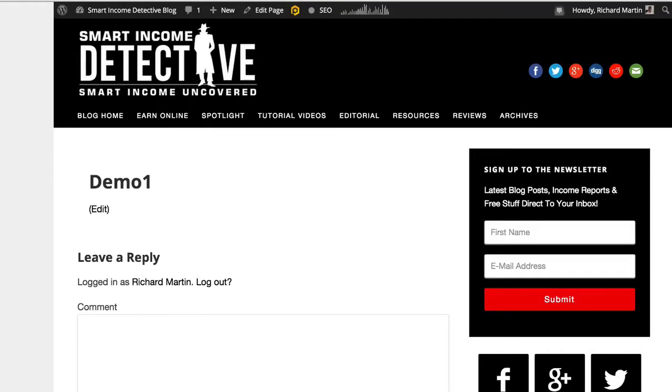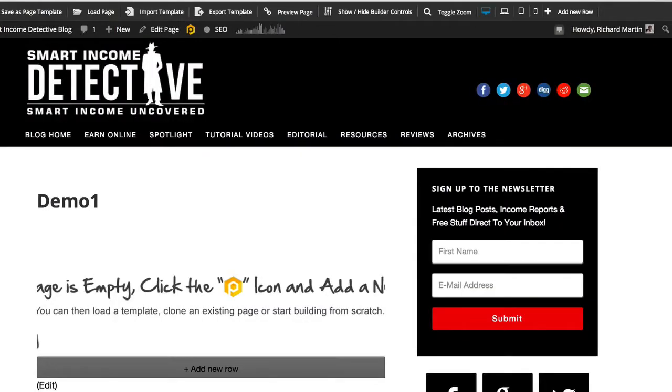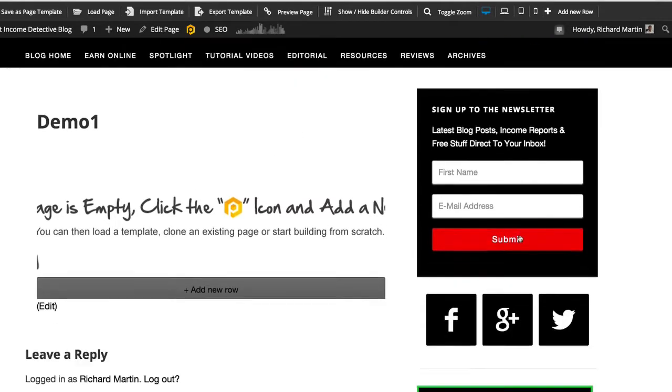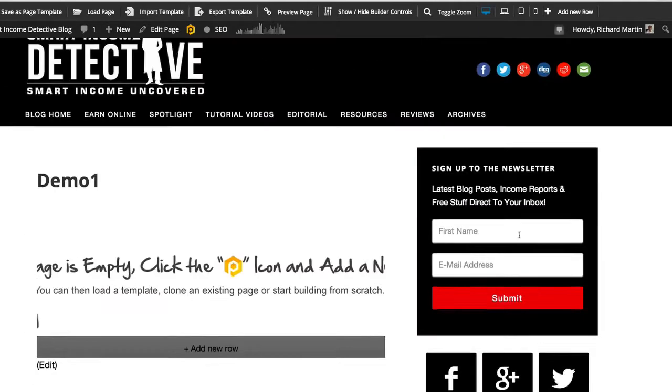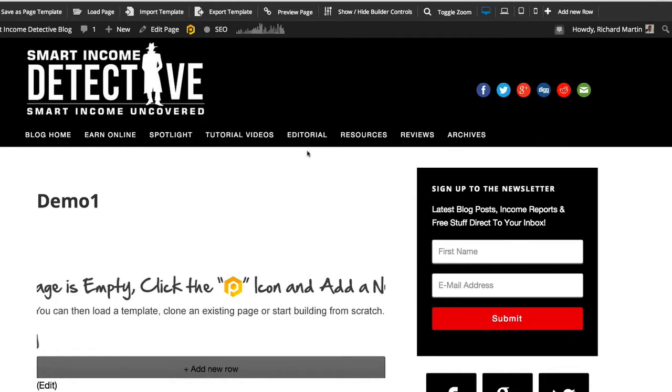So I've figured out that if I just click the back button, instead of using this button here, I need to use the button at the top, which will actually load up the interface. Now for some reason it's loading all of my sidebar, so let me just click the back button again. I'll leave this page.